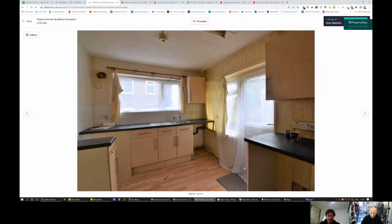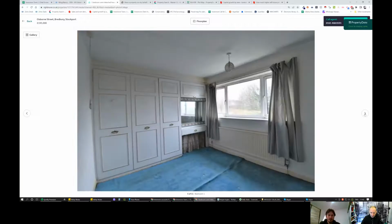You can see this kitchen is reasonably modern, maybe 10 years old, but it suffers from this kind of thing, which you often had in the 70s, an effort to make the room more thermally efficient, and you had this boarding here, which would have to be ripped out. It's not complicated stuff, it's just more stuff. Obviously new carpets. The double glazing seems to be okay, but once we get to the Vuber stuff, we'll get more detail, and then we can really see what's going on.